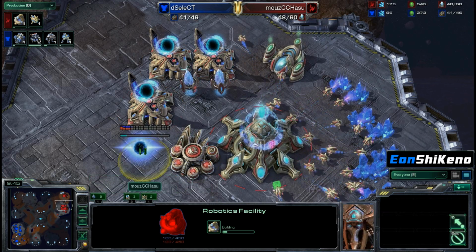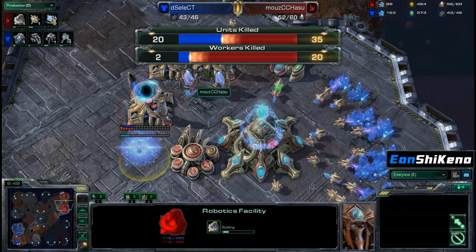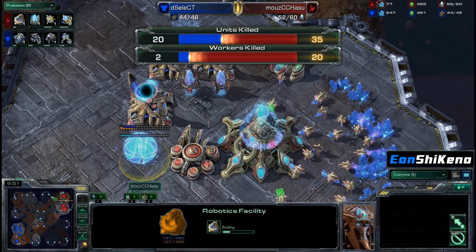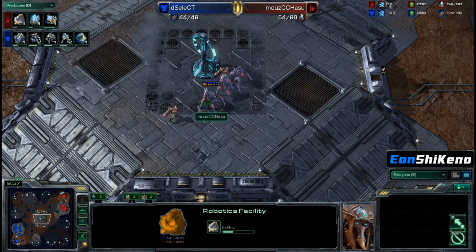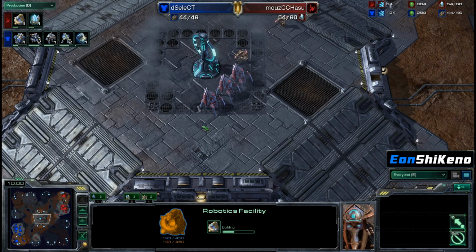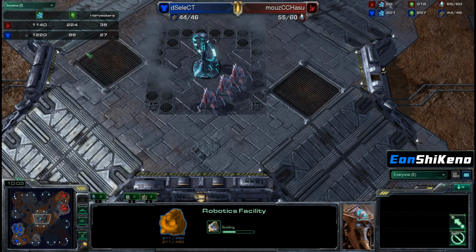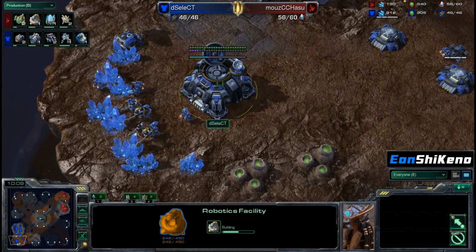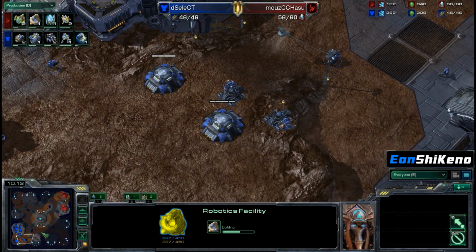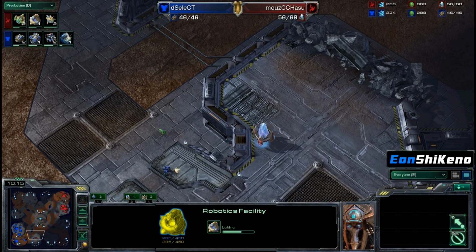But let me check some stats here. Workers killed 20. Successful attack? Yes, that was very successful there from HasuObs. So not only did he get a worker lead just from chrono boosting out extra workers, but just forcing all those SCVs to be pulled off mining over here. Killed 20 workers. Amazing pressure there from HasuObs.